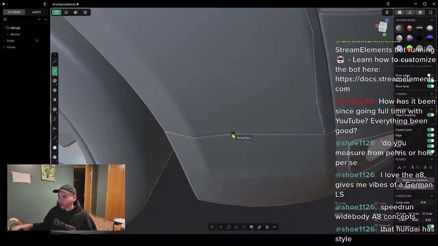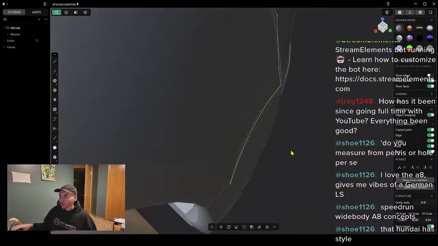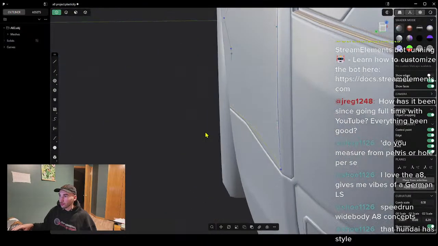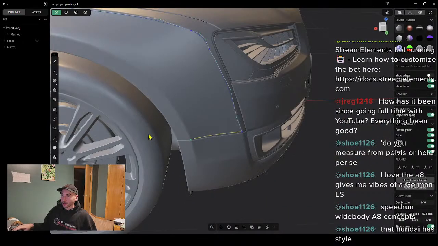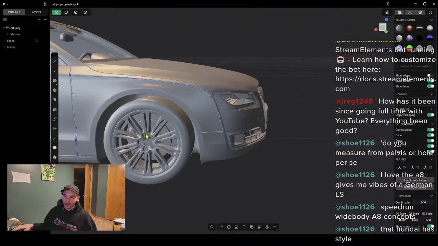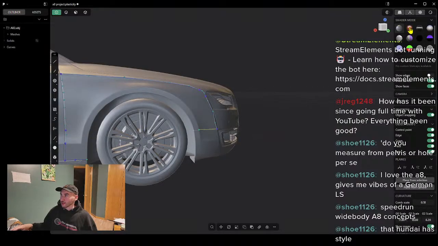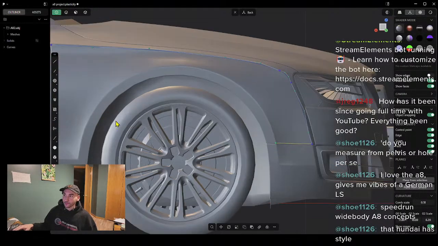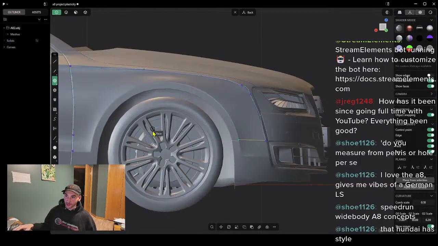We'll turn this into a curve. Keep it flowy. Pretty good. All right, and we might move that. Actually, yeah, we're definitely gonna move that, but for now, let's go ahead and copy this arch. So we'll take a look at it from the side. And from here, we could just use the circle tool.